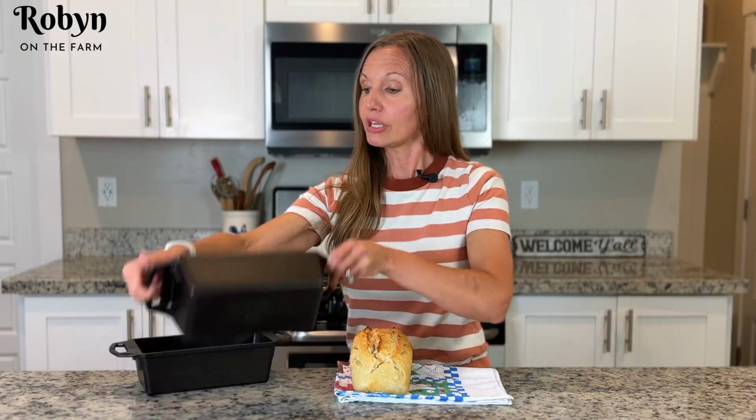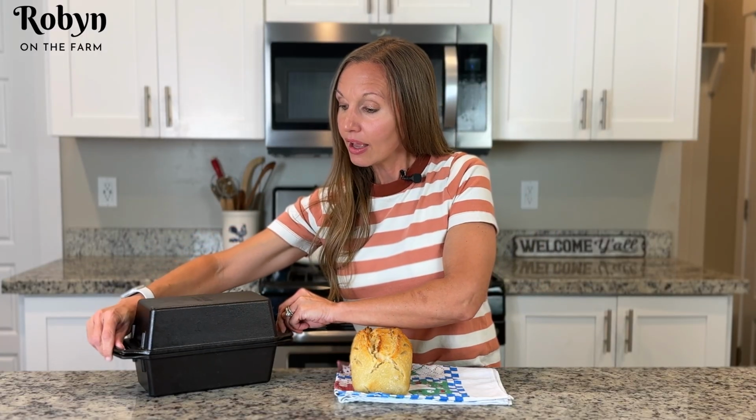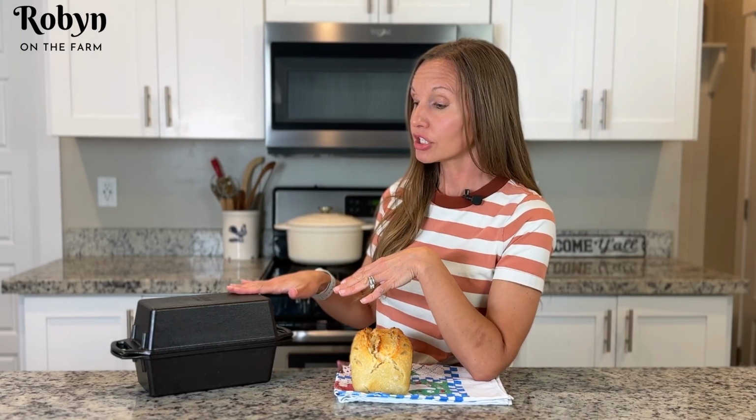Also, if you're a beginner and you don't quite want to invest in a Dutch oven, then you can use 2 loaf pans. And what we're going to do is we're going to invert one on top of the other just like this. And now we've made kind of a makeshift Dutch oven. So this is a really cheap, economical way to try sourdough bread without investing in a Dutch oven first.